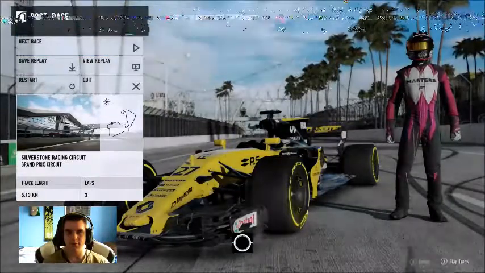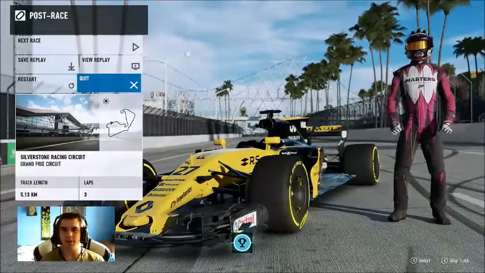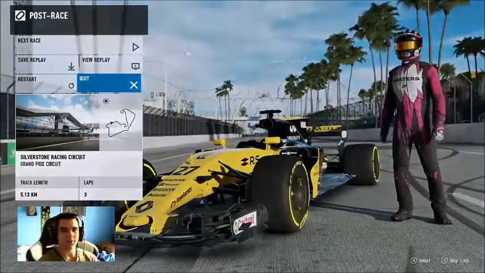Now it'll say that we've made progress in Races Paradise. Now it should pop up to say we completed Races Paradise. Now we can quit out and collect the rewards.